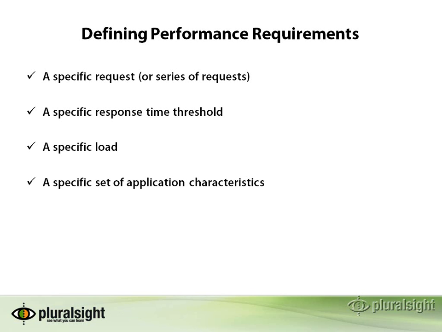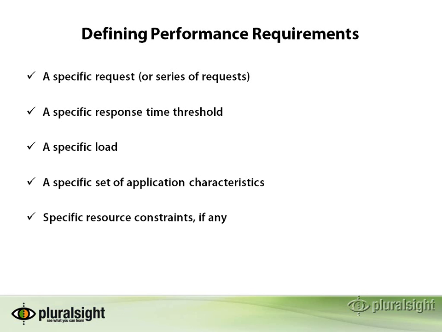Similarly, you need to know what the set of application characteristics are. By this I mean, what are the levels of data that are currently in use by the application? Let's say that you are running a store application and you have in your test data 2 products and 1 customer. But in the actual production environment, you're going to have 10,000 products and 100,000 customers. You might get a different set of performance results when you run with one set of data versus the other. And so it's important that your performance requirements specify what the application's characteristics are in terms of the actual data sets that are expected to be used.